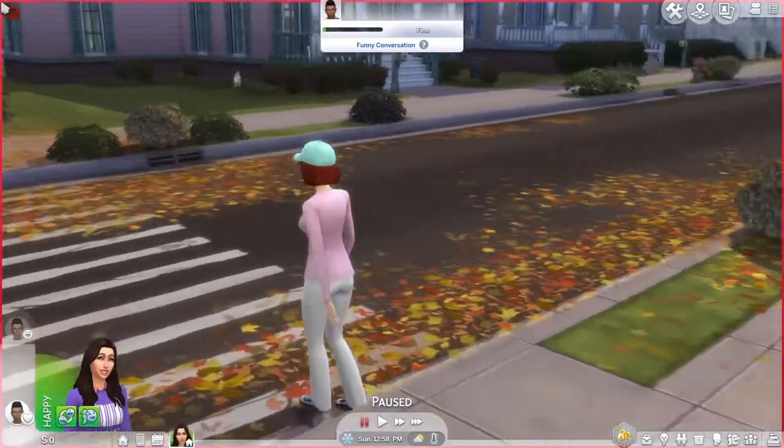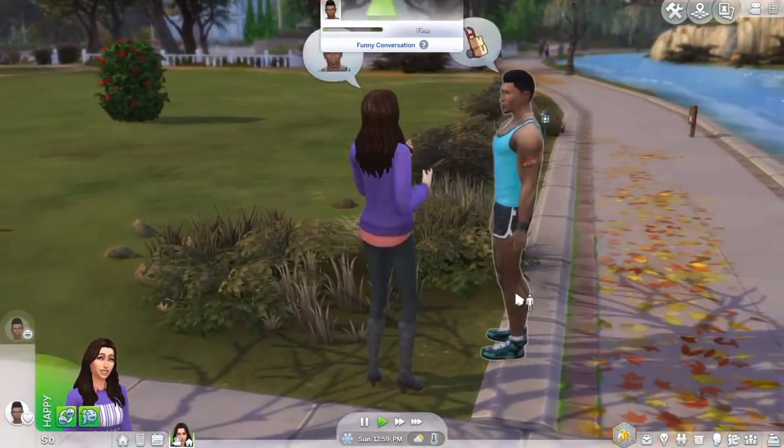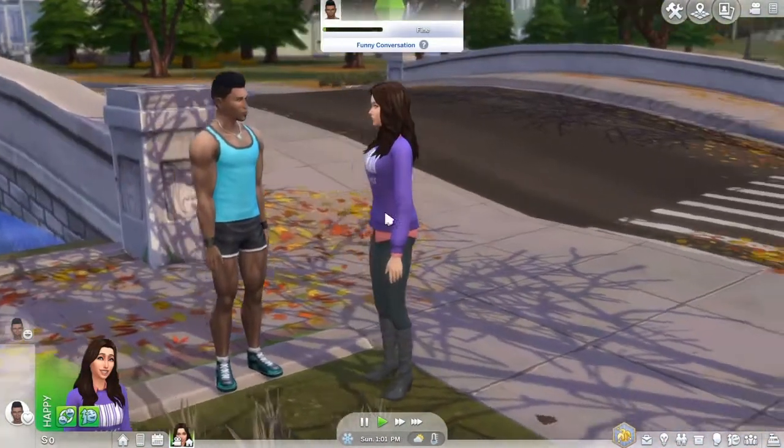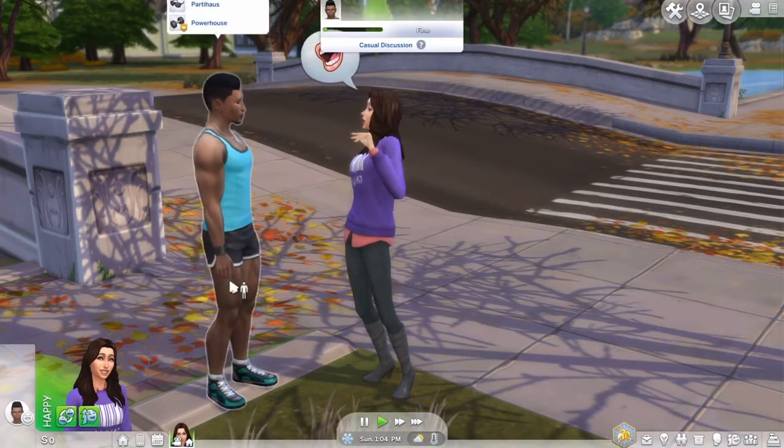Oh, there's Eliza. You're so mean to your husband. You're absolutely mean and you don't like us. So, yeah. She's like, you look really, really nice. I like your athletic wear. I'm very athletic myself. I think she would say that kind of thing.